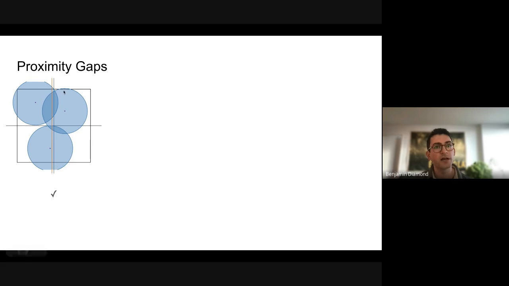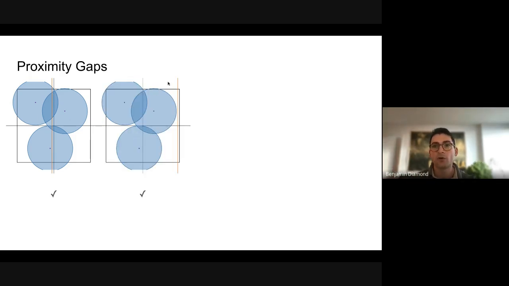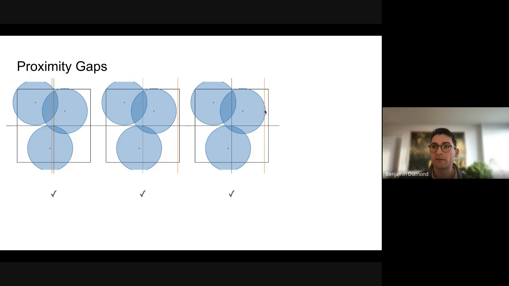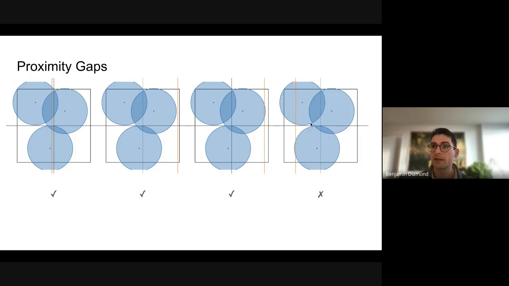Now, if I draw an affine line, a couple of things can happen. It can consist entirely of close points. It can live entirely in the blue area, or maybe none of it can, or maybe a small amount of it can. And the other thing that can happen is some non-trivial proportion, let's say half. What proximity gaps means is that we like these 3 on the left. We don't like this. We say that a code has proximity gaps if these 3 things can happen and this one can't. That's what we're after.